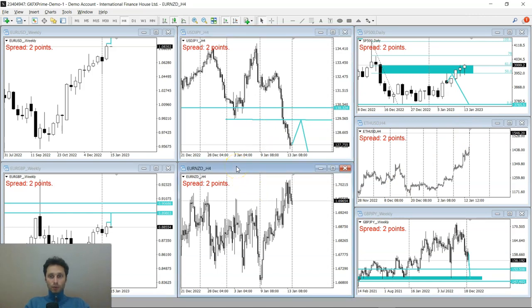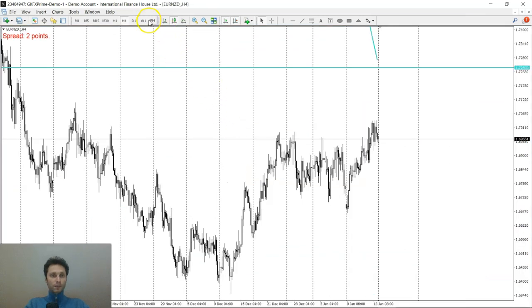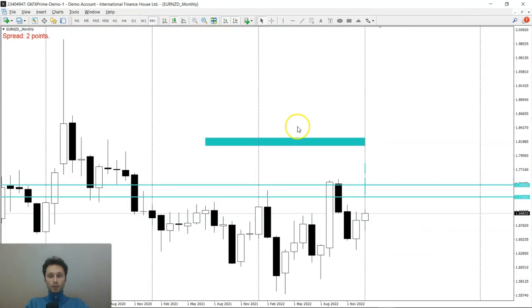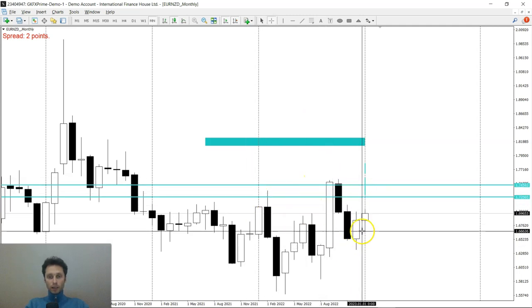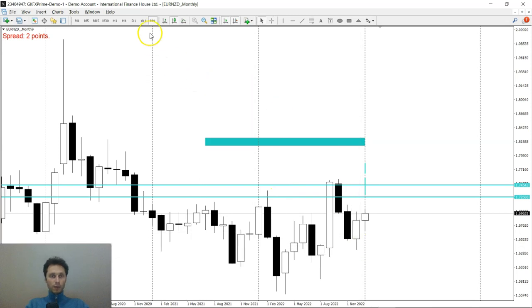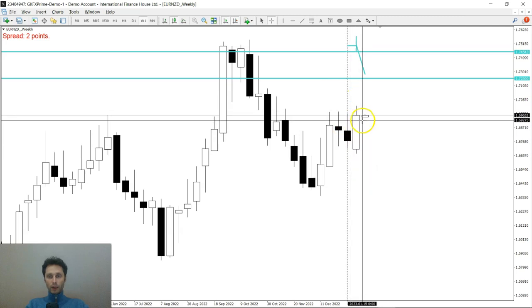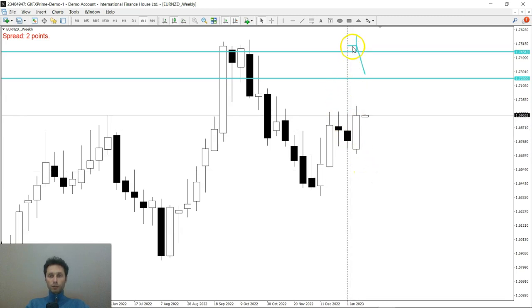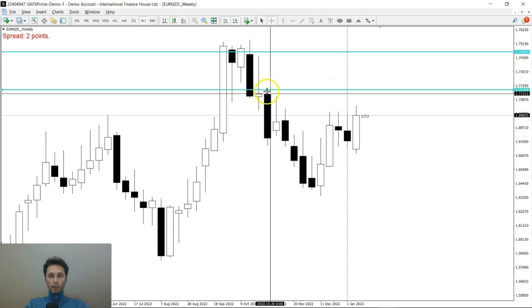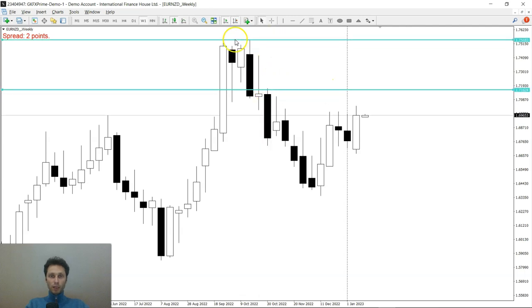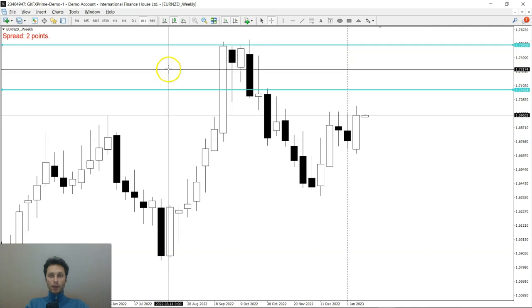I'm going to select Euro New Zealand, another last one of the Forex pairs. Looked at this previously. Here we've got a higher high and higher low. We've got this swing low down here on the monthly. On the weekly, we can see we're breaking through these highs. We have this engulfing bullish candle. And if I just delete all of these markings, the next target up would be up here, and then the one after that will be the extreme up there.